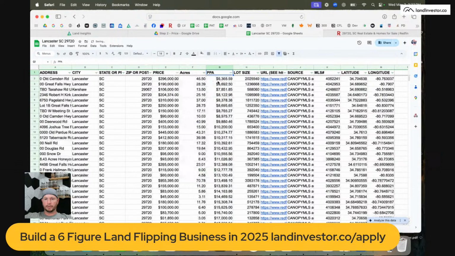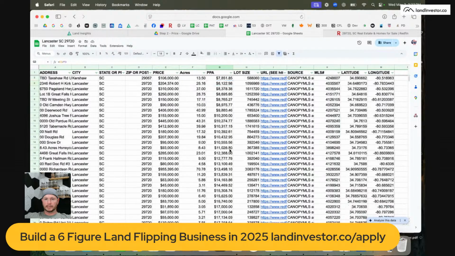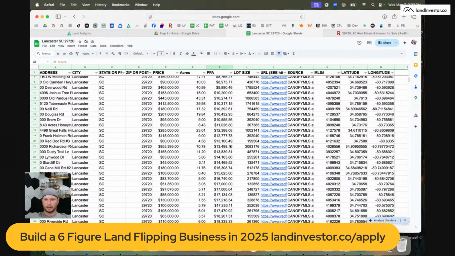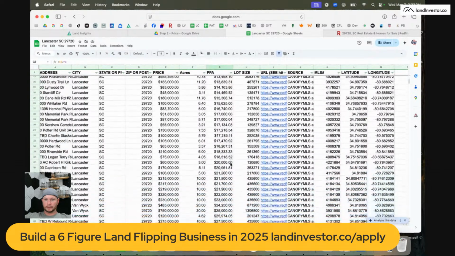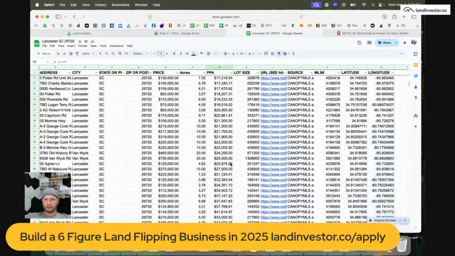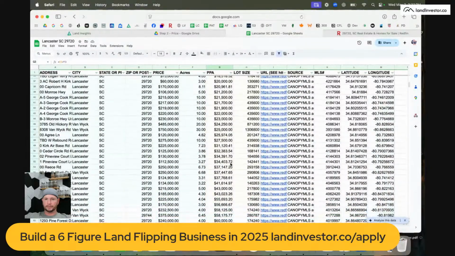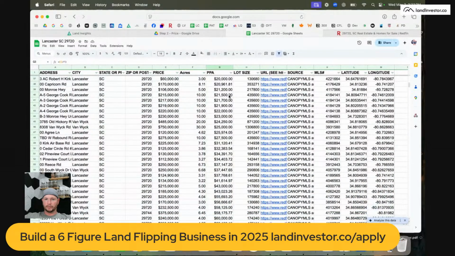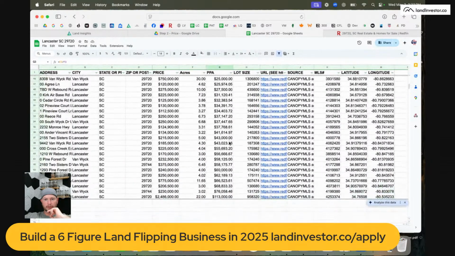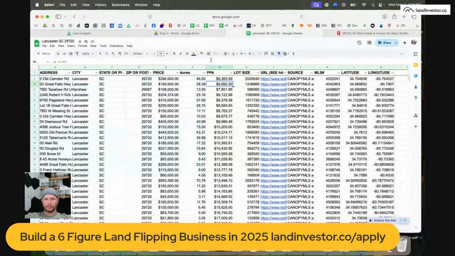All right, so I'm going to sort by the PPA. And then what I look for real quick is if there's anything that's exactly the same price per acre, because if there is, then it's probably a duplicate. 21.5, 21.2, 2100, 22,000, 23,000, 25,000. Okay, cool.